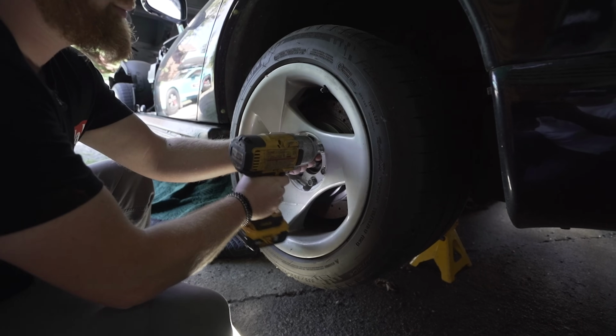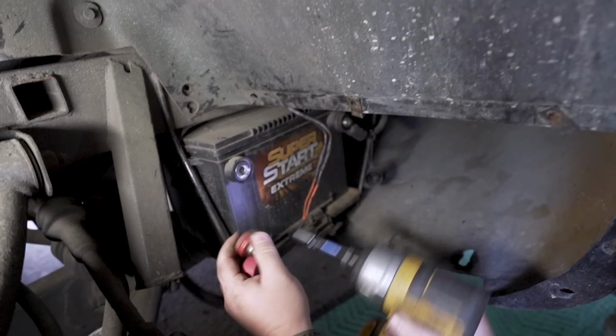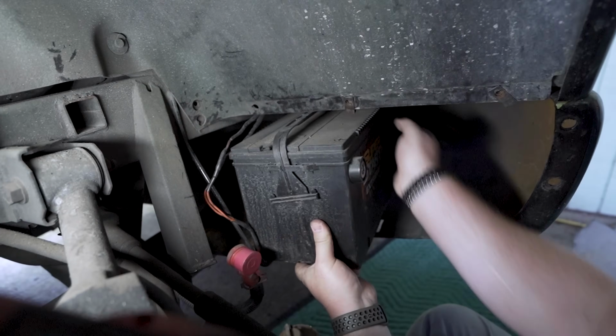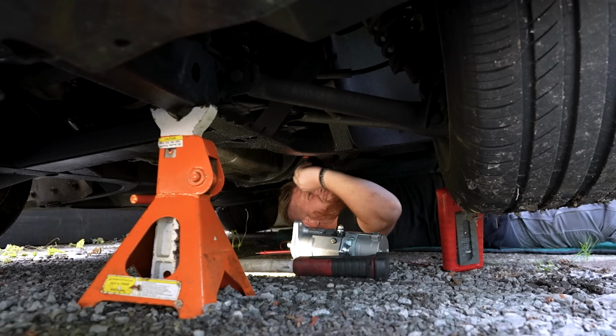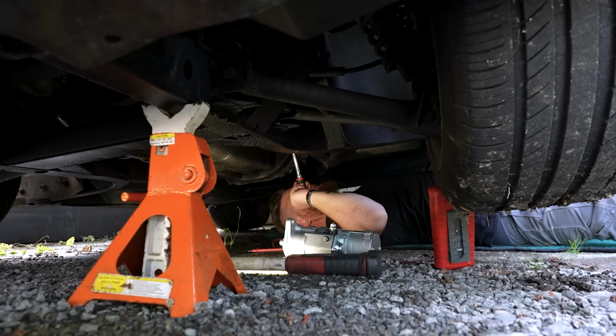Whenever replacing a starter or alternator, it's best to disconnect the battery to avoid accidentally shorting anything out. Since the battery is completely dead, there's no real risk, but we need to replace it anyway. Then it's as simple as rolling around on the ground, removing a few bolts, dropping the starter on your face, and putting everything back together.